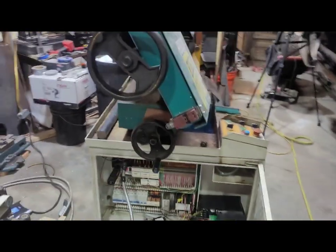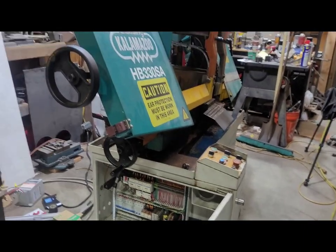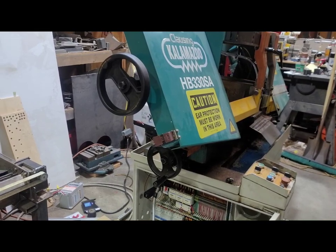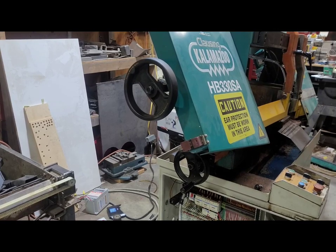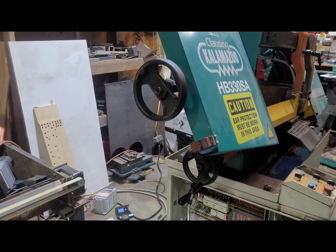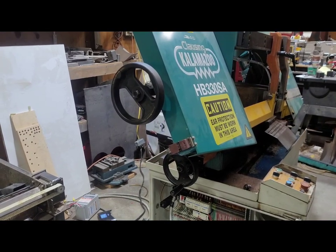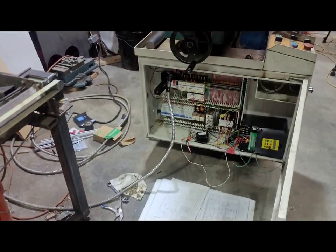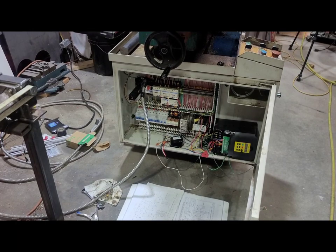I have been working on the saw. I got everything working kind of in test mode — the saw blade works, the coolant works, the hydraulic half works. It goes up and stalls out; it goes down just fine. But when it goes up, if you don't handle it a certain way, it trips the breakers inside.